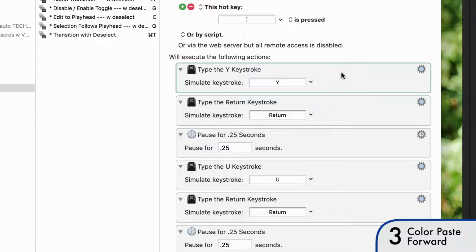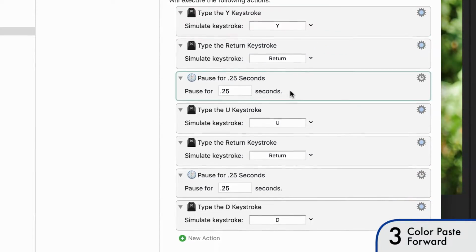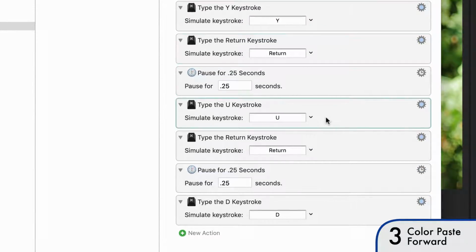It's going to be double Lumetri, and you know as well as I do that looks horrible. So first you have to clean the clip. That's what this does. It cleans the clips of all their previous Lumetri settings. Then it presses U, which then pastes the Lumetri settings on. Then it waits, then it presses D for deselect.